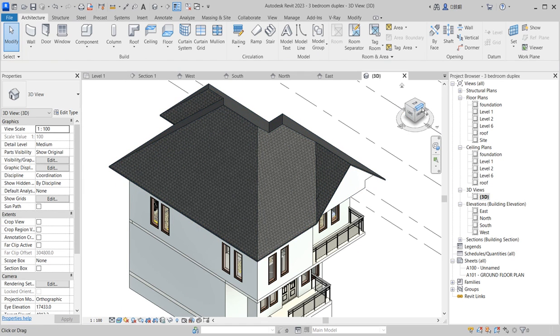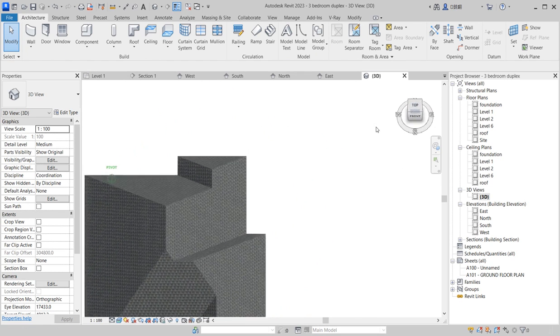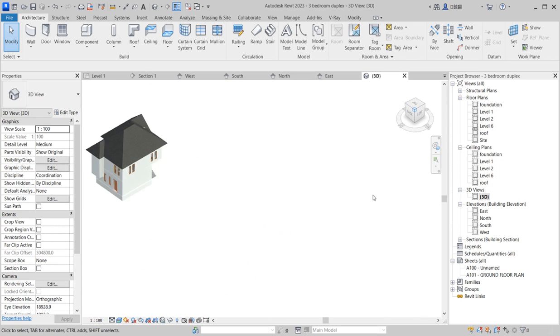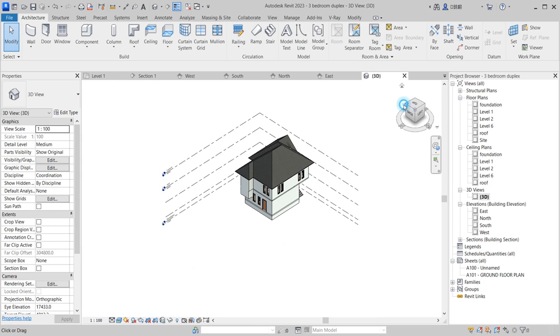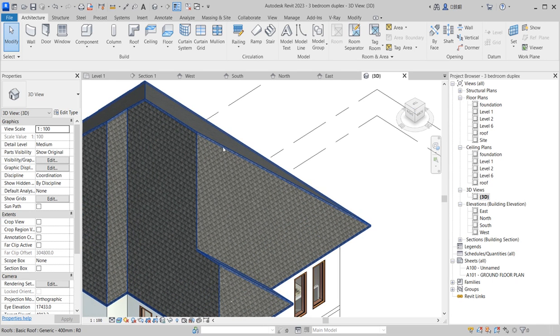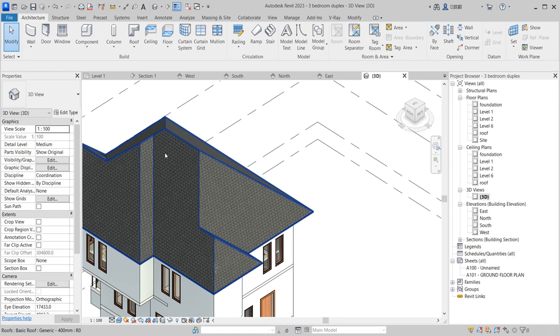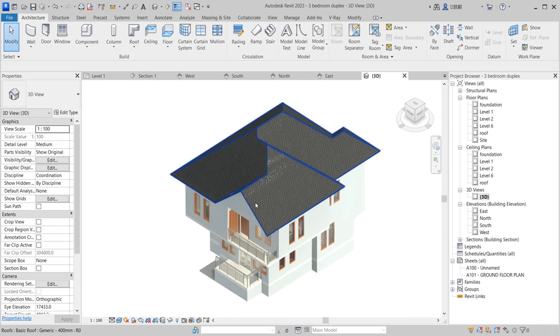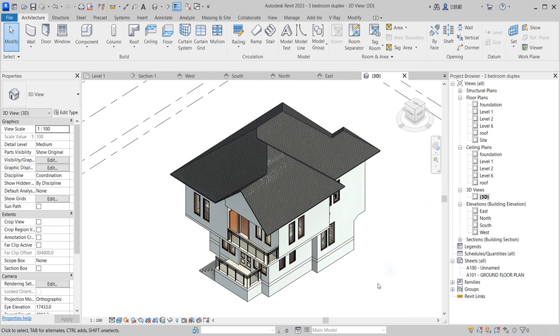So this is the type of roof we are able to create from here. So we are done with the first stage of the roof. The second stage of the roof has not finished because we're still going to create a gable pattern at this edge. How we are going to do that is what we are going to explain in the next tutorial. So thanks for watching. This is part 1 of the roof for this building. God bless you. See you later.